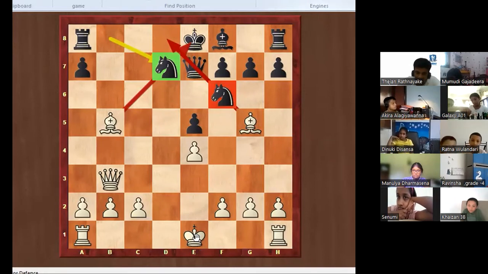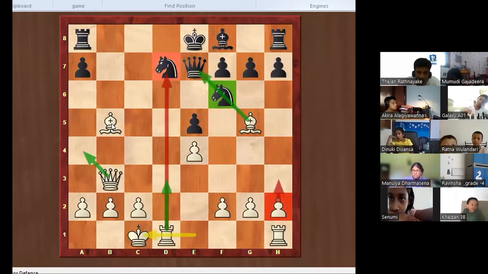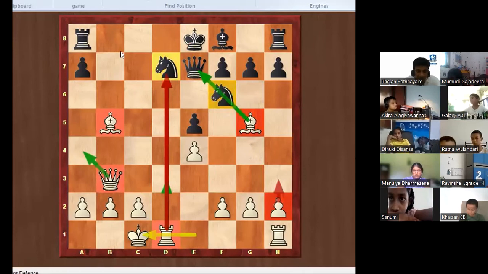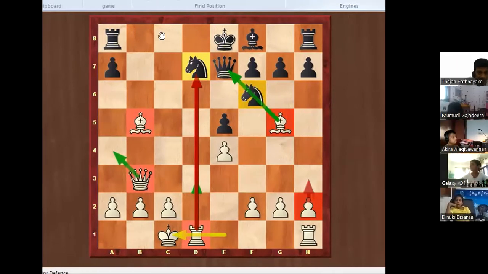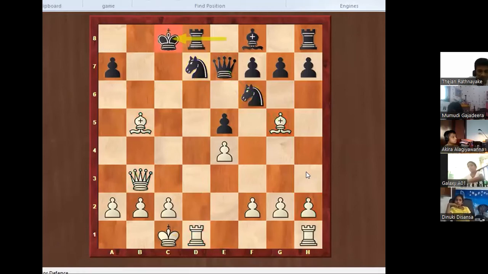Okay, it's white's move. White has an easy way to bring another piece, castling, bringing out his rook. So you can see 1, 2, 3, 4 pieces are extremely active and threatening these knights over here, f6 and d7. So if black wants to go for castling, what will happen if black castles? His king is on an open file and his rook is blocked. Open position, the king is completely exposed.